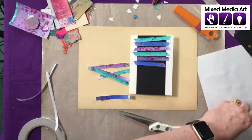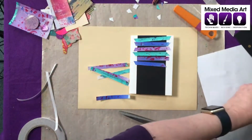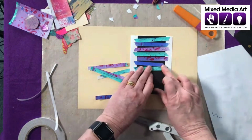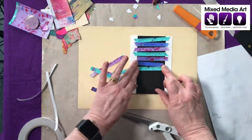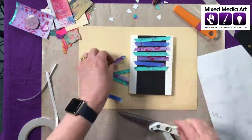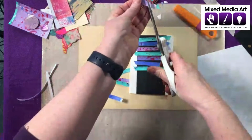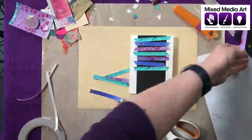Exactly. And who's going to look at a card and go, oh, you've just used leftovers on it? Of course not. No one's going to notice. And really, if you give a card to someone and they say that, then maybe they're on the non-card list from then on. I think if someone gave me a card like that, I'd be like, wow, they actually took the time to sit down and glue all this stuff down. I'd be more impressed.